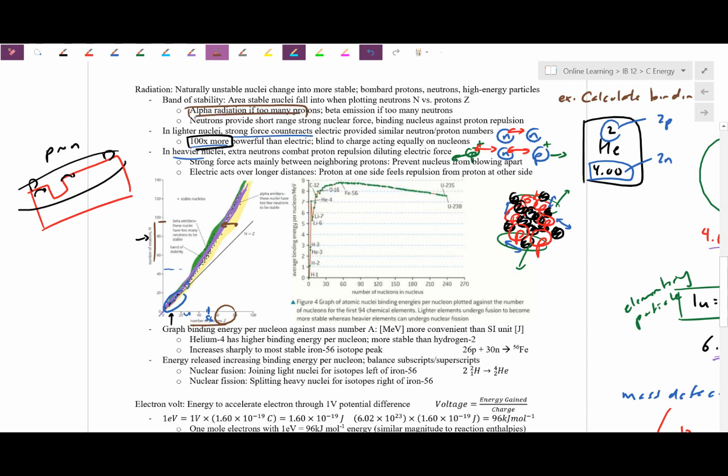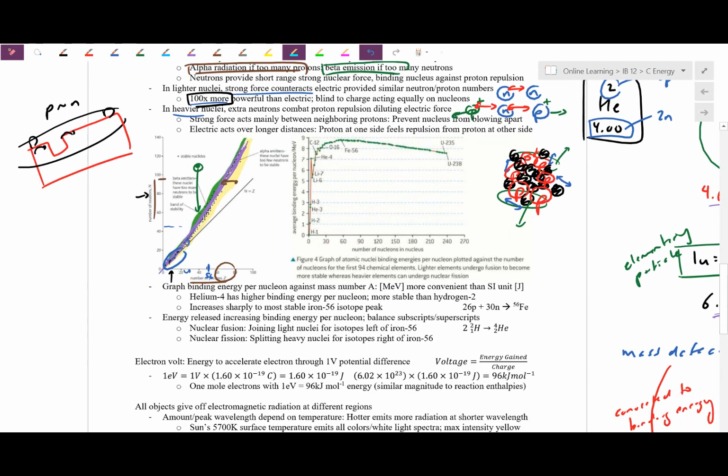If during another decay I turned out to have too many neutrons, so if I end up somewhere over here right after a decay, whether it be fission or fusion, I have so many neutrons, I don't need so many neutrons. I only have so many protons pulling away from each other, so maybe I'm going to interconvert neutrons back into protons, getting back into this band of stability, and that's called beta emission. So that's one feature to tell you when things will undergo alpha radiation or beta emission.